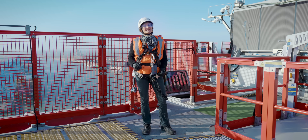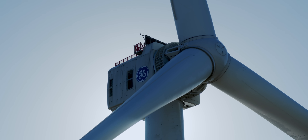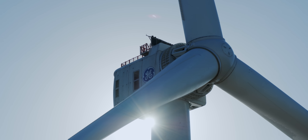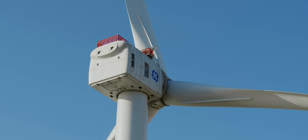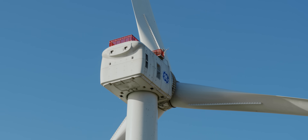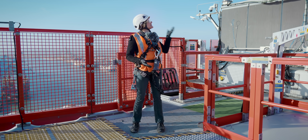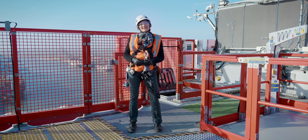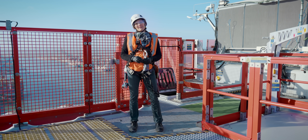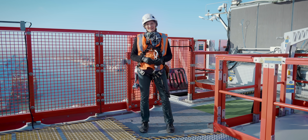It's a huge challenge which requires some huge technology, which is why I'm here standing on top of the Haliade-X — one of the biggest wind turbines in the world. It's a step on the way to some even bigger offshore wind generation projects. But what is it that's so special about this turbine? Are these things just going to keep getting bigger and bigger? How big do they need to get, and how much of a difference can offshore wind really make to our electricity needs? We're about to find out. Welcome to Fully Charged.